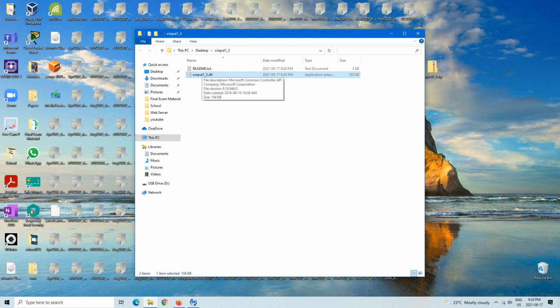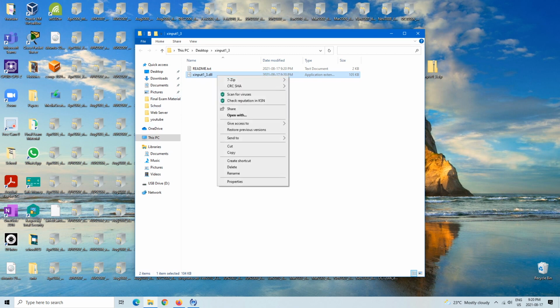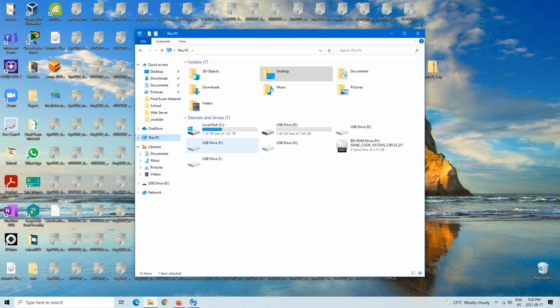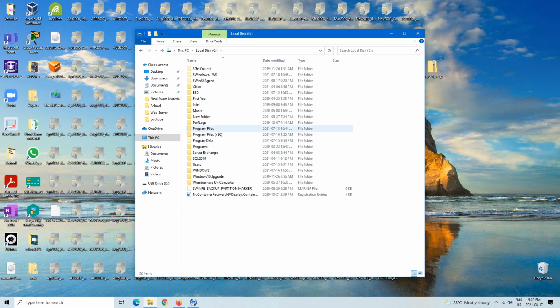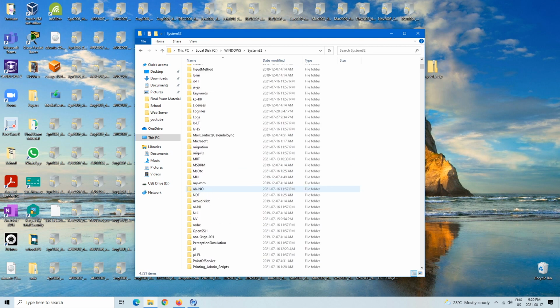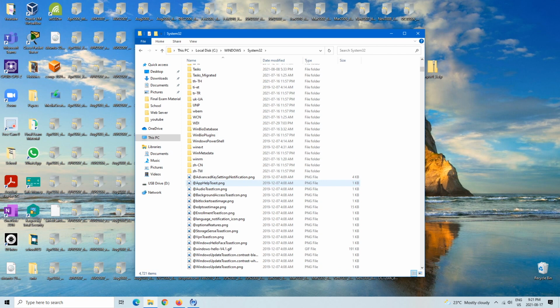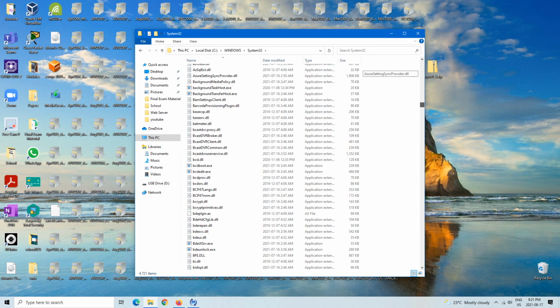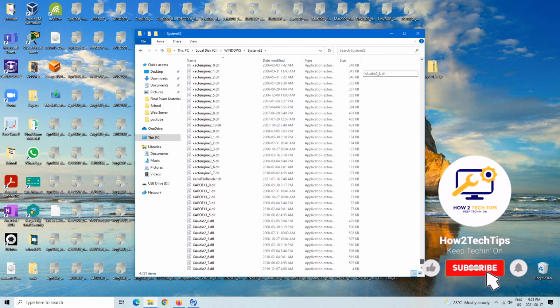And where we need to put it is so important to remember, so you need to listen to this part. We need to put this file so we can do a copy. We have to go to This Computer and then C drive and then Windows and then scroll all the way down to System32. And here, this is where we would put it if we were having that issue.